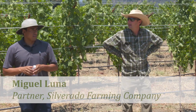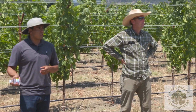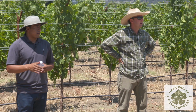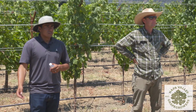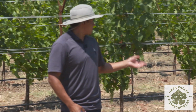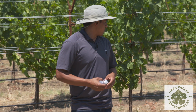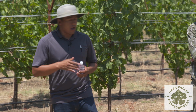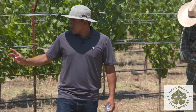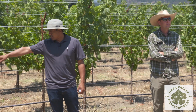So, welcome. The purpose of this visit is to start with planning a vineyard to be organically farmed from the beginning. From trellis system, spacing, and everything that goes into planning for organic vineyards. For this vineyard, we can start with vine spacing. So the vines are 6.5 feet.